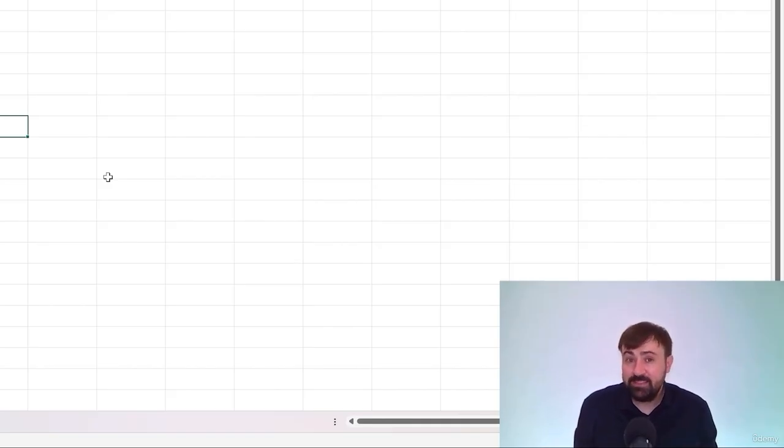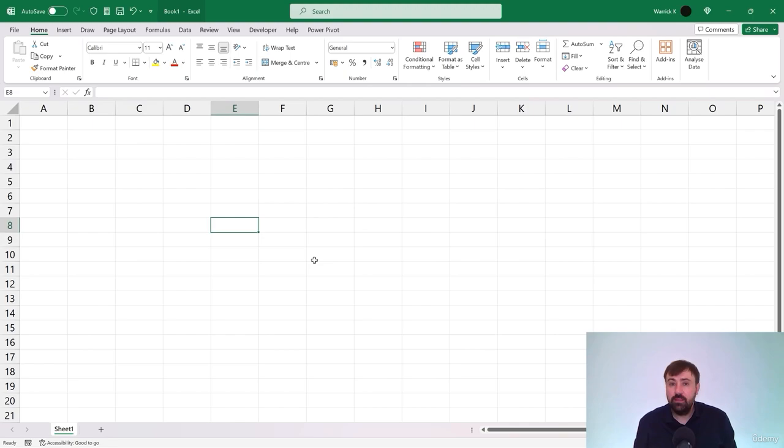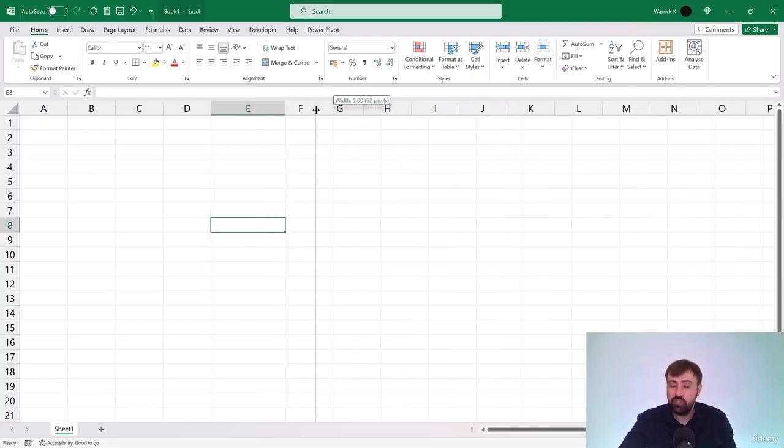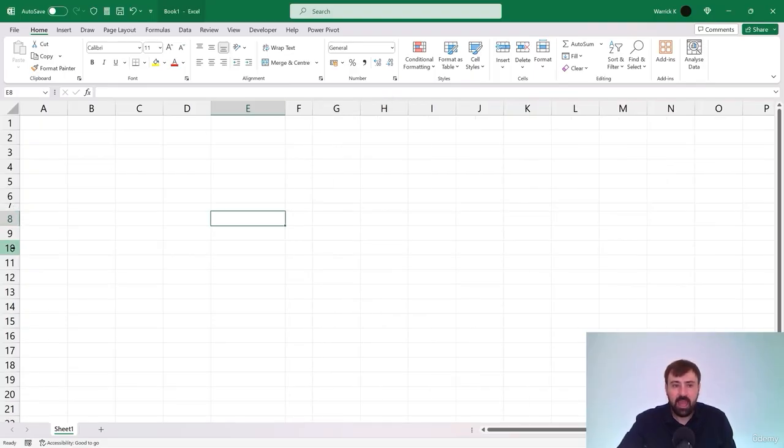When it comes to referencing in an Excel spreadsheet, this plays a key role in formulas and functions and many other things. If you've spent more than, let's just say, a few minutes in an Excel spreadsheet, more than likely you would have tried to adjust the width of the columns and the height of the rows. So that can be done just by coming up in between any of the columns or in between any of the rows and click holding and dragging. So drag to the right to widen the width, and then click, hold, and drag to the left to narrow it down. With the rows, it's up to narrow, and then down to increase the row height.